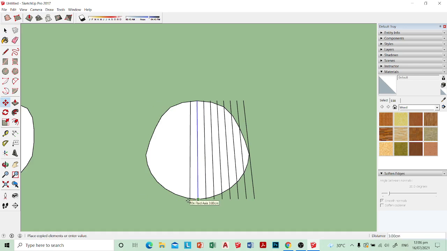So I'll do the same for the other side. M, control, type 3, enter, and then 7X. Oops. Sorry, I didn't press enter. You need to left click because it's SketchUp. Okay, 3.